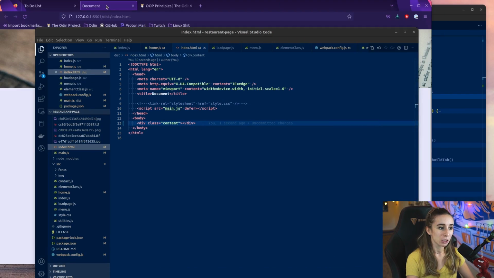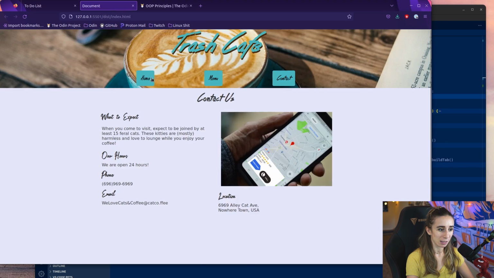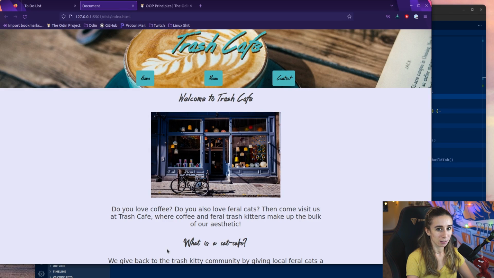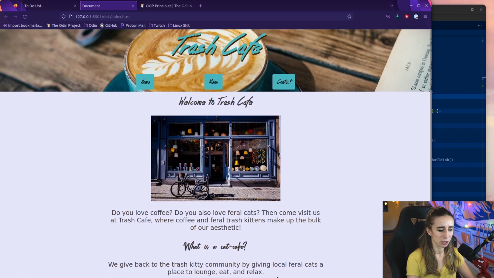All right, so first I'm gonna show you my restaurant page, and let me just say the styling for both of these projects is not going to be that good, but I think as far as the Odin Project goes, the point of both projects was not the styling at all. So for the restaurant page, the main point was to do more DOM manipulation, just like back in the Etch-a-Sketch, and all of the content that you generate has to be generated with JavaScript.